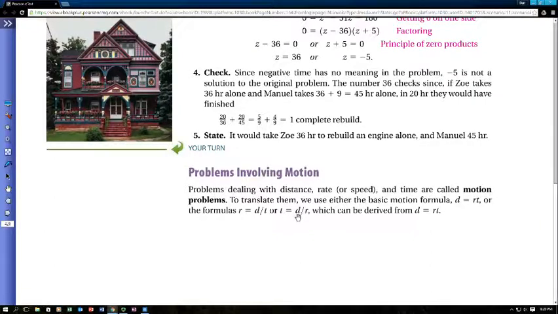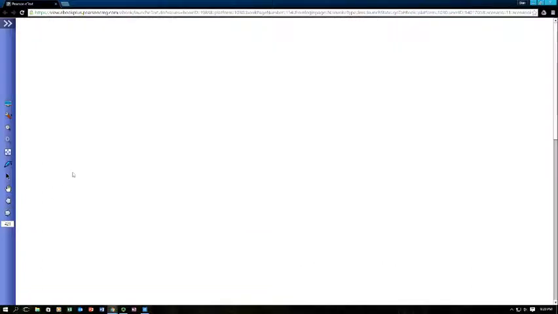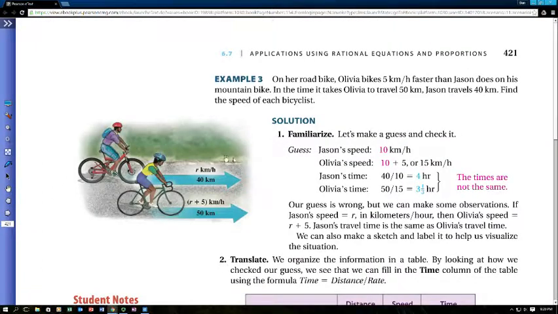And that's where they derive the rest of these. If you want to know what the time is, you take the distance and divide it by the rate. And if you want to know what the distance is, you take the rate times time. Rate is another word for fraction, because in reality, this is the beginning formula. They set up this idea of a rate, which is distance over time. So you need to remember that when we're getting into these kinds of problems.